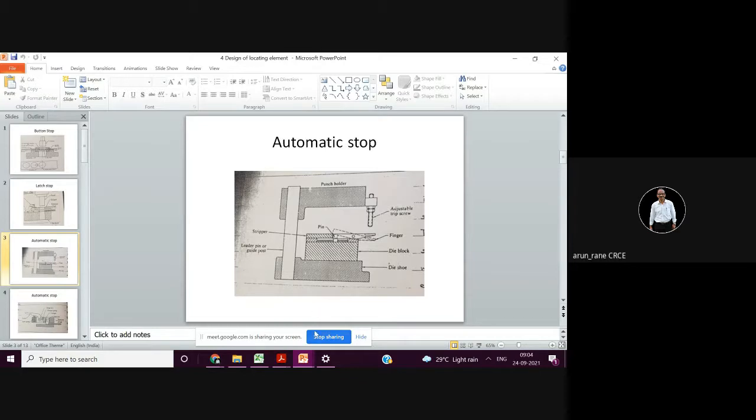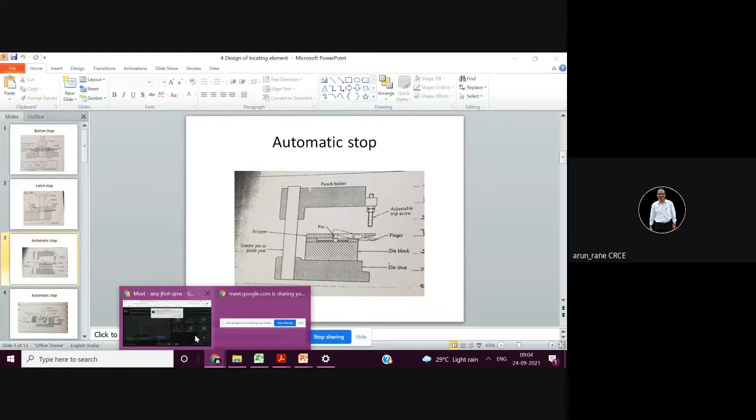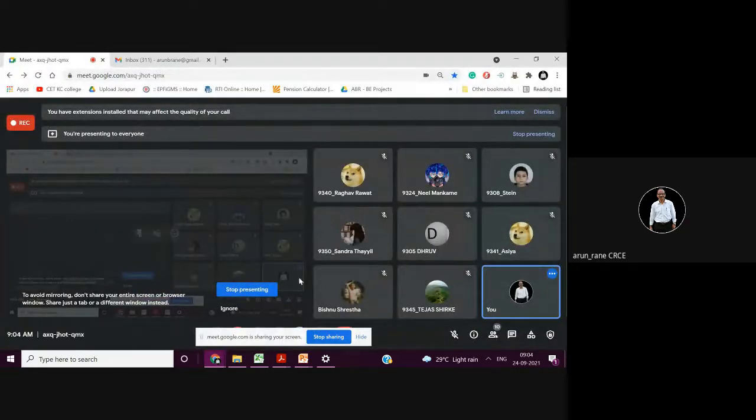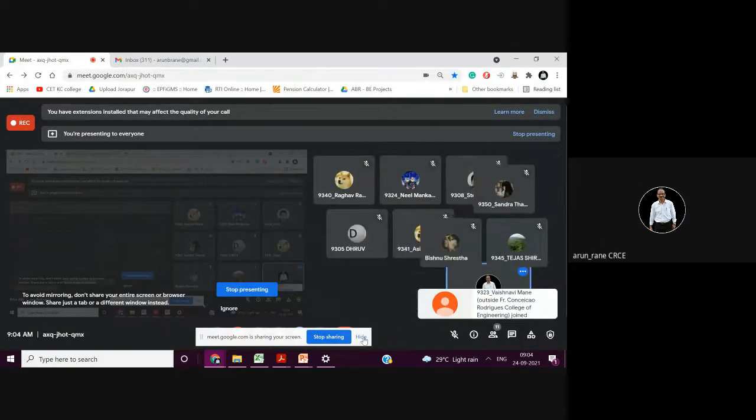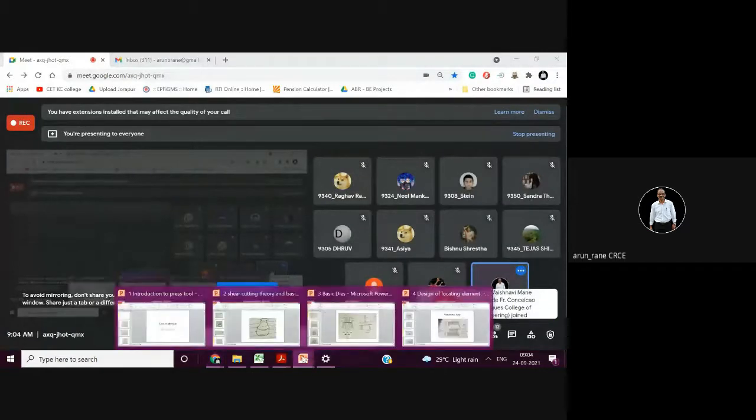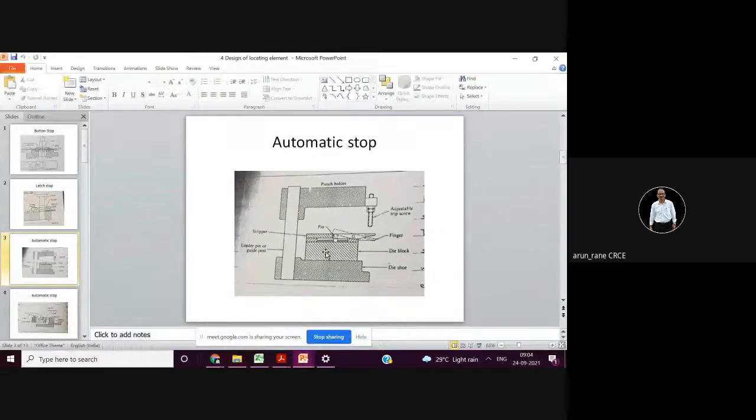I hope you understood this. That is, yesterday I was telling that it works about this fulcrum. So this is a stripper plate. So you have a stripper plate here. Then this is your strip, which is going perpendicular to the screen. And then at the end of the strip, there is a stop.